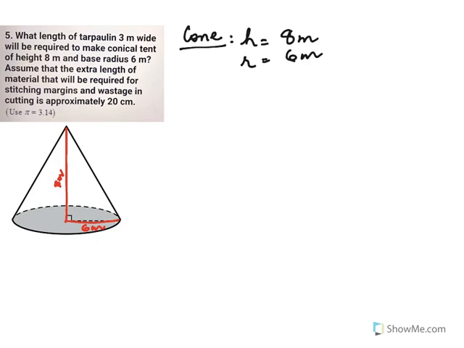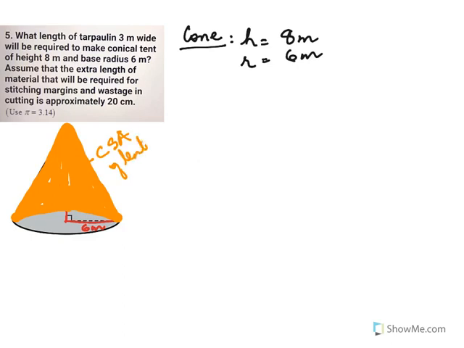The radius of the cone is 6 meters. Now if we want to make the tent, we have to cover this area, right? So what do we require of the tent? We require the CSA of the tent. The CSA of a cone, which is a tent in the shape of a cone, is pi RL. Now if you look up here, we don't have the L. We have the H and the R. Now how do we find the L?